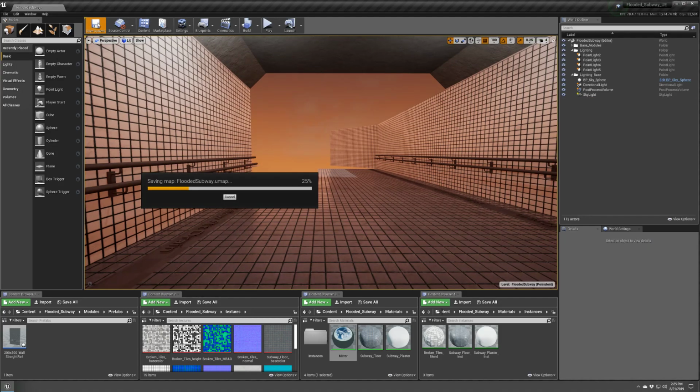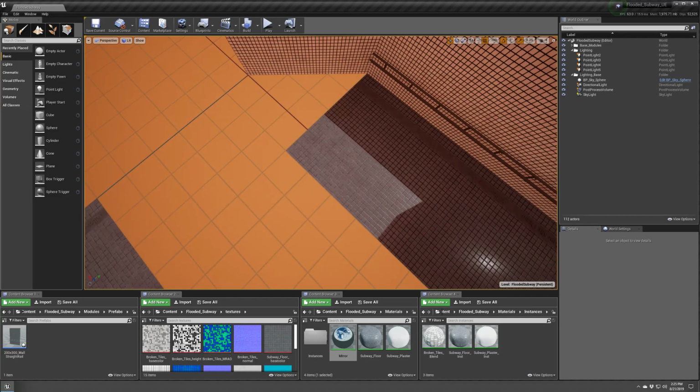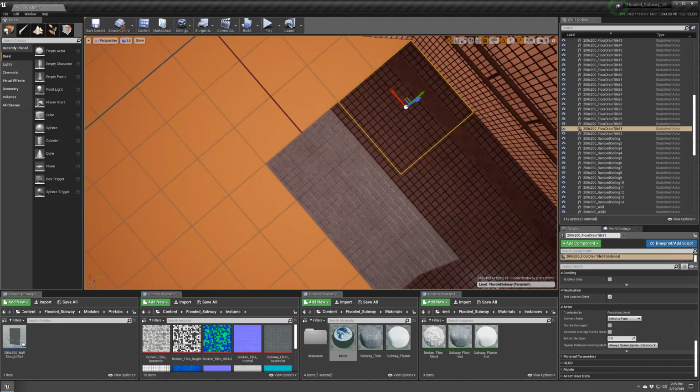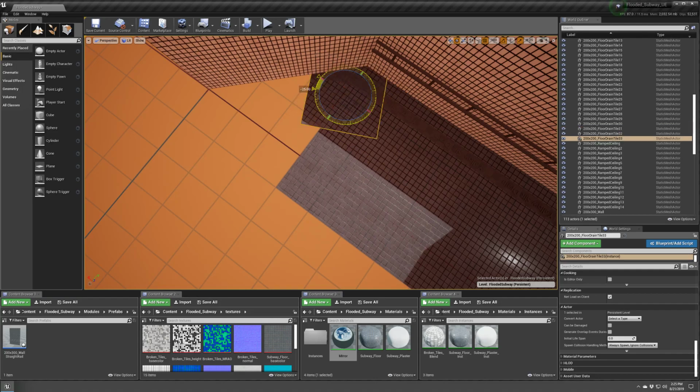Okay, so I'm gonna save that. Let me think for how I'm going to want to do this. Before I actually do it in system, I'm going to go ahead and make the actual texture.